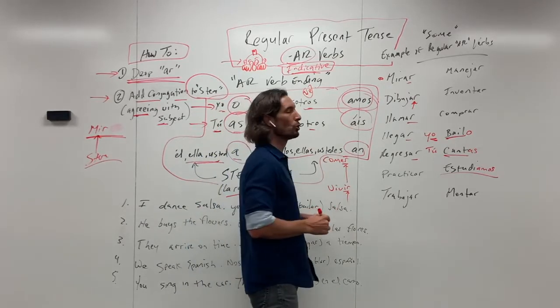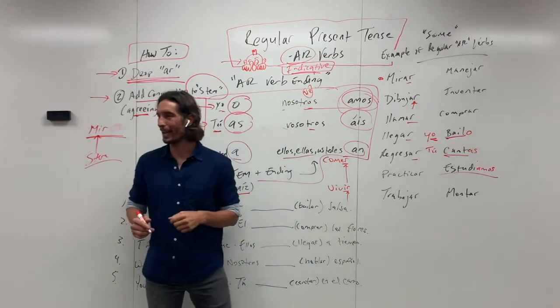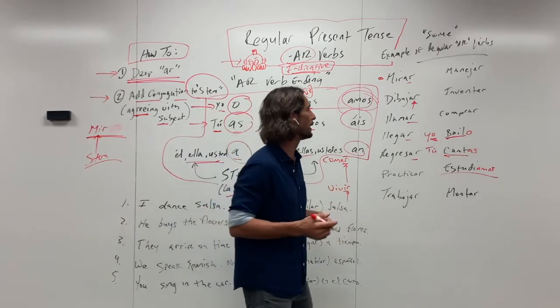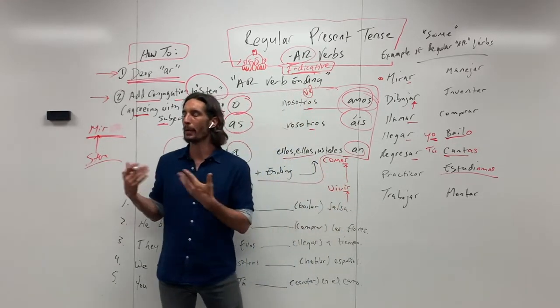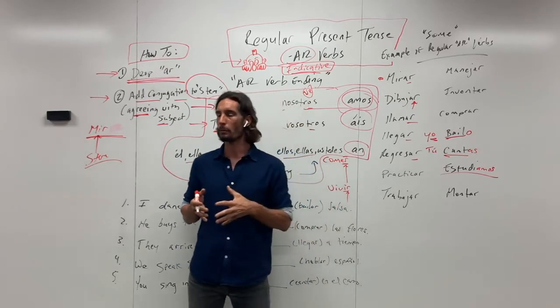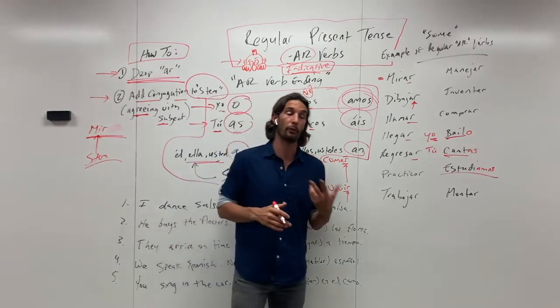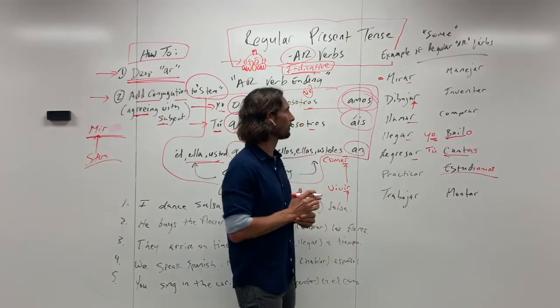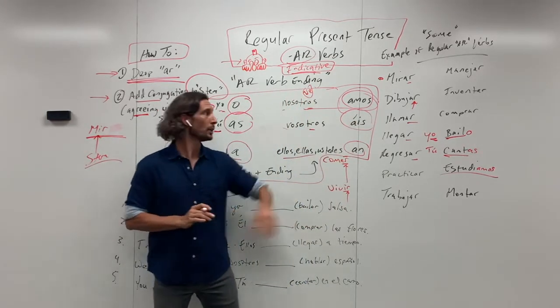Mirar means to watch, right? Like you watch a game, like a football game or a movie, like yo miro una película. Now, of course, you can use the verb ver, which is an ER verb, which we're not going to get to, which means to see or view. But as an AR verb, mirar means to watch.